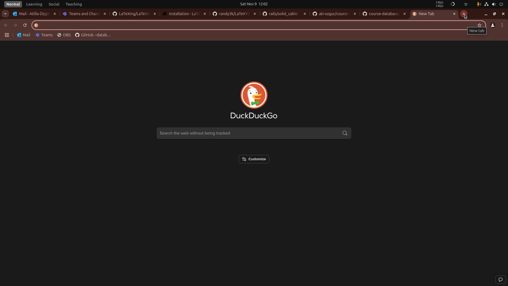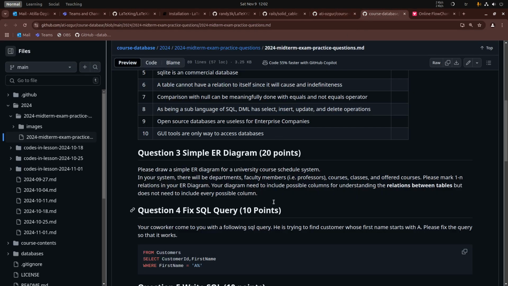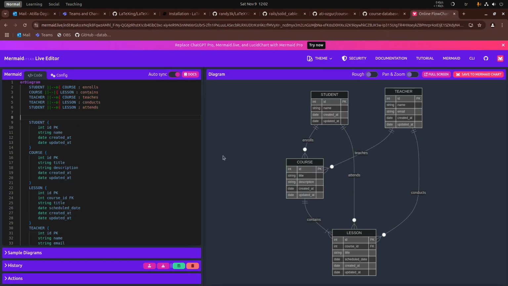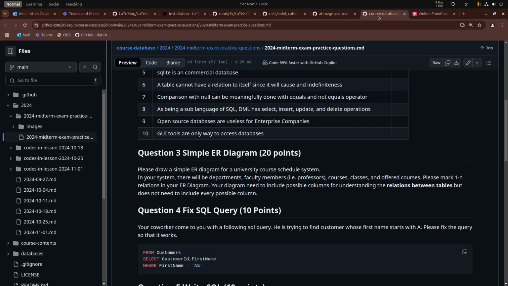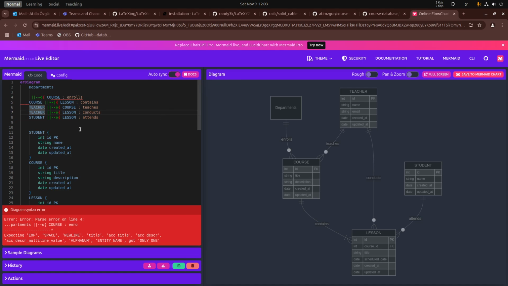Okay, for this one normally you will write by hand, but I don't want to do this one. First of all, what are we saying? That we have these departments. Okay, then we have these departments. You can use all uppercase, you can use the others. Okay, let's say we have these departments.